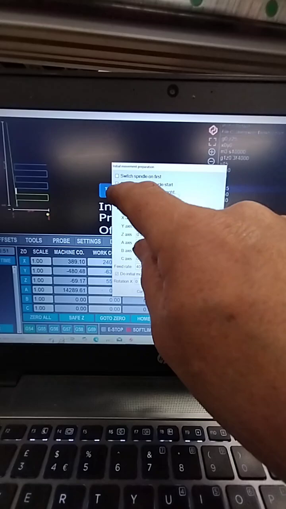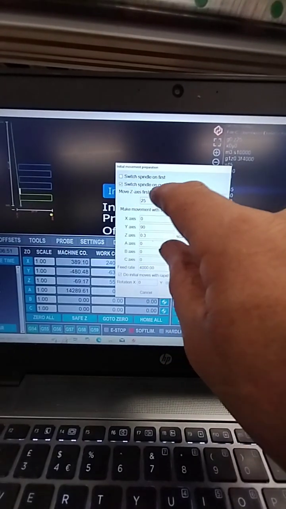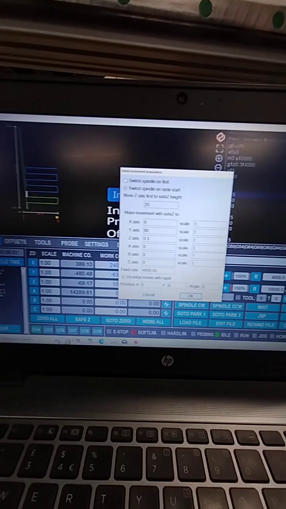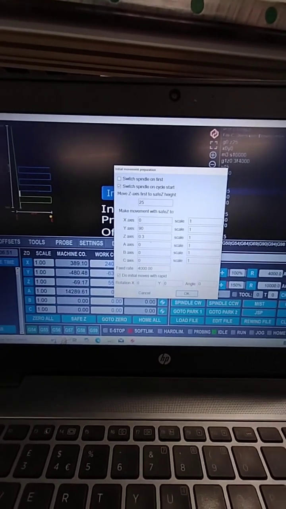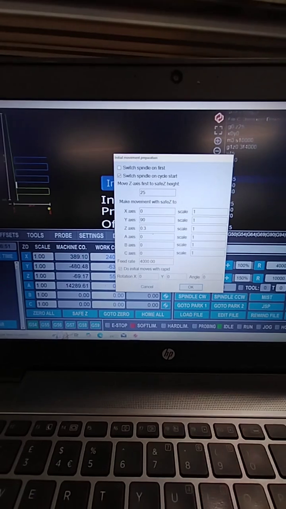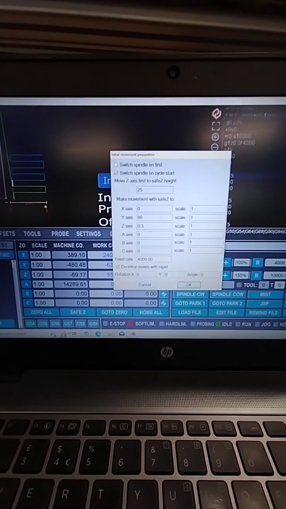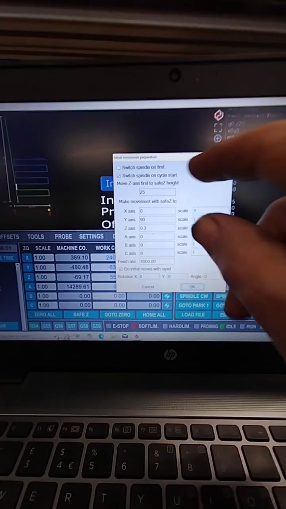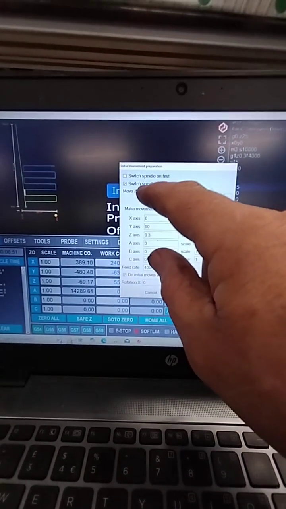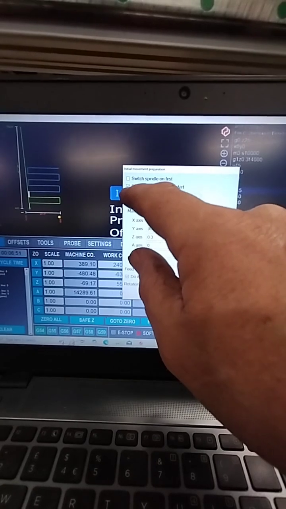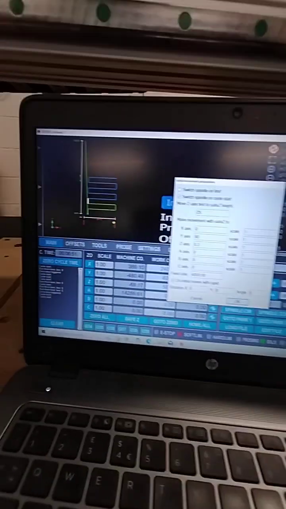You need that box to be ticked, switch spindle on cycle start. It's not always ticked, so you need to make sure that it is, because if you turn the spindle off, you must turn the spindle back on. Sometimes if you've switched the spindle off, it won't be ticked, so the next time you come to do this, you need to tick that.